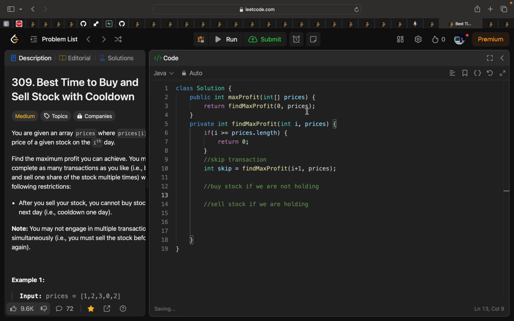So let's say we define holding. We can pass zero initially, meaning we are not holding a stock.